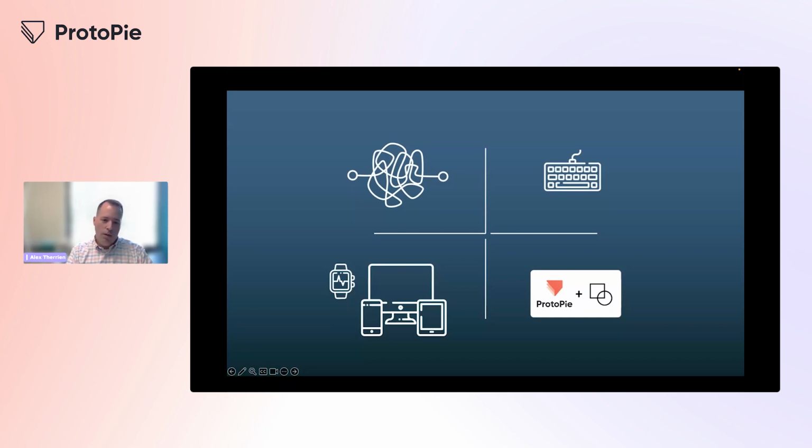Multi-screen, multi-user connected systems which coordinate care through local and cloud connectivity. This is the expected architecture in modern medical device design. Now with ProtoPie, we can actually demo it. And it's surprising how clean that is for us to be able to exhibit what the intention of the system is.